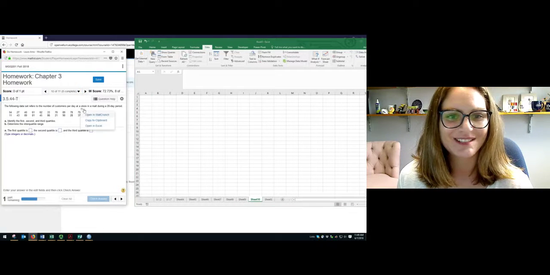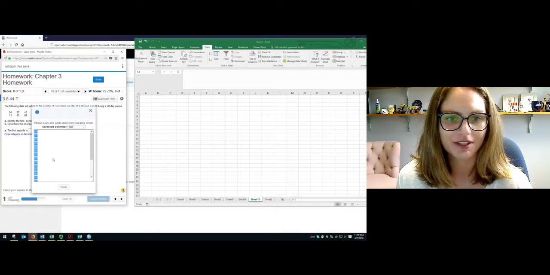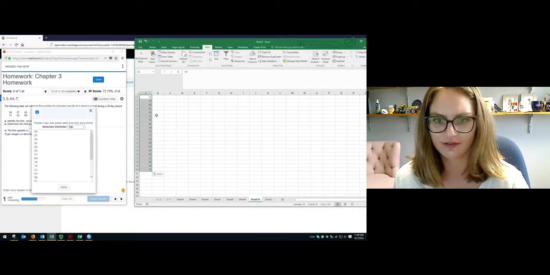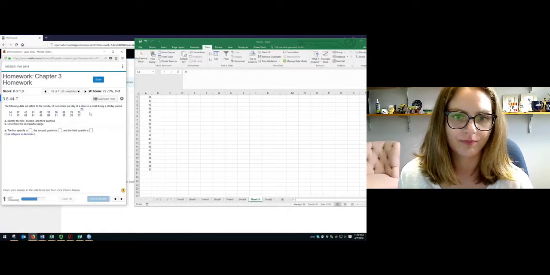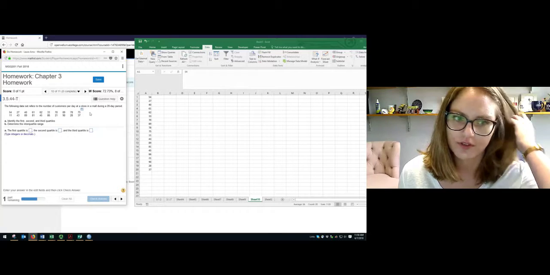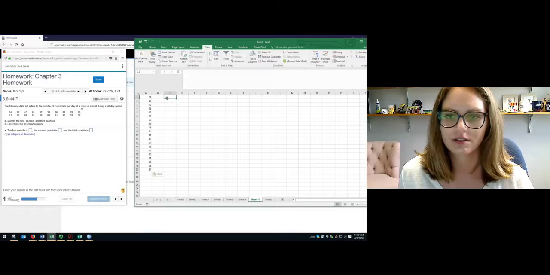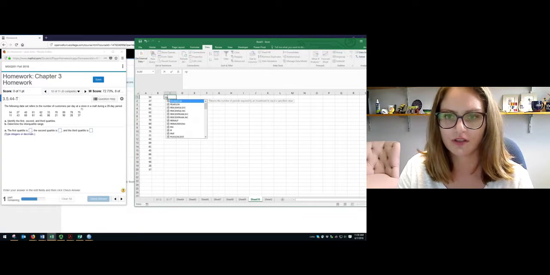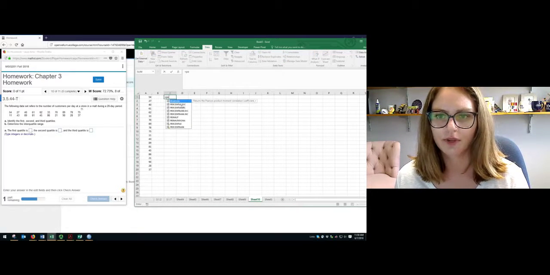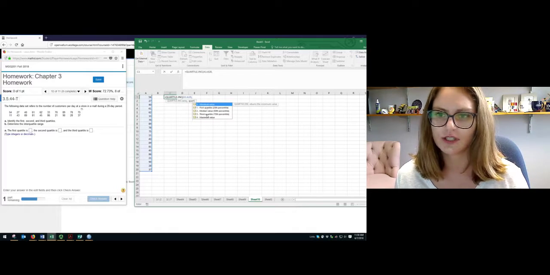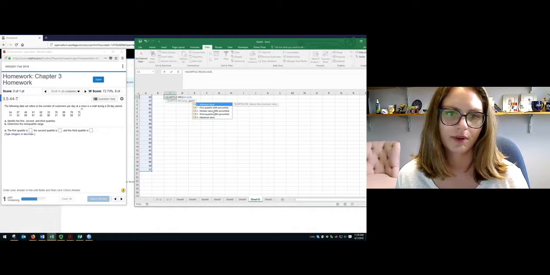Okay, well, last but not least then, let's copy this. This actually isn't going to be the last one, I just realized. Alright, so we've got our first, second, and third quartiles. Quartiles, again, are the same as percentiles. So what we can do here is equal percentile, inclusive. I think they also give us a quartile one, yeah. So quartile, the array here.